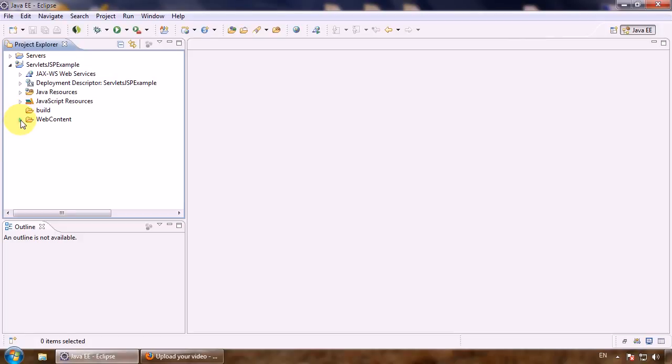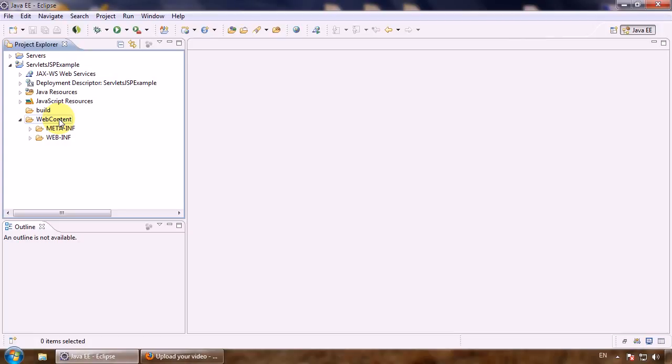A very important folder is the web content, and it has two folders in it. The web content is the public folder, and it can be accessed through the HTTP protocol.